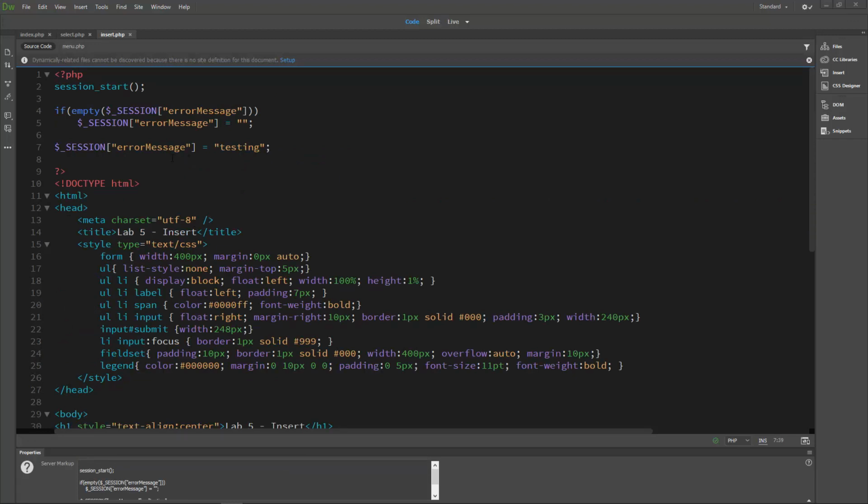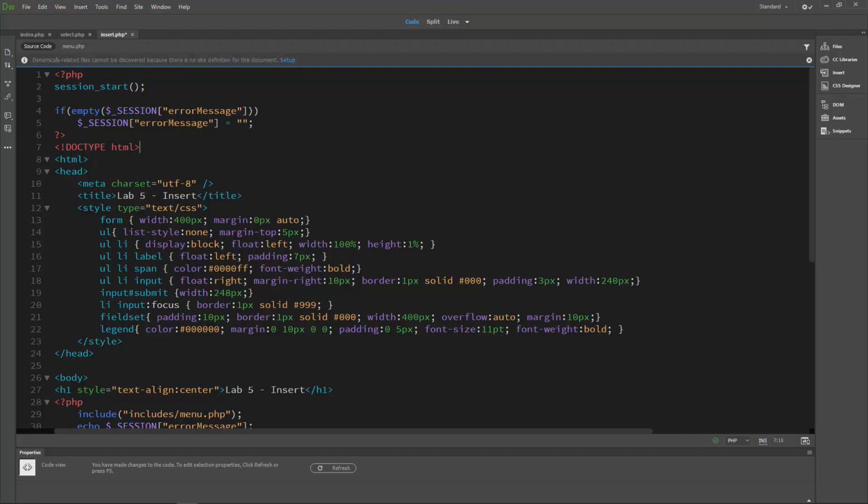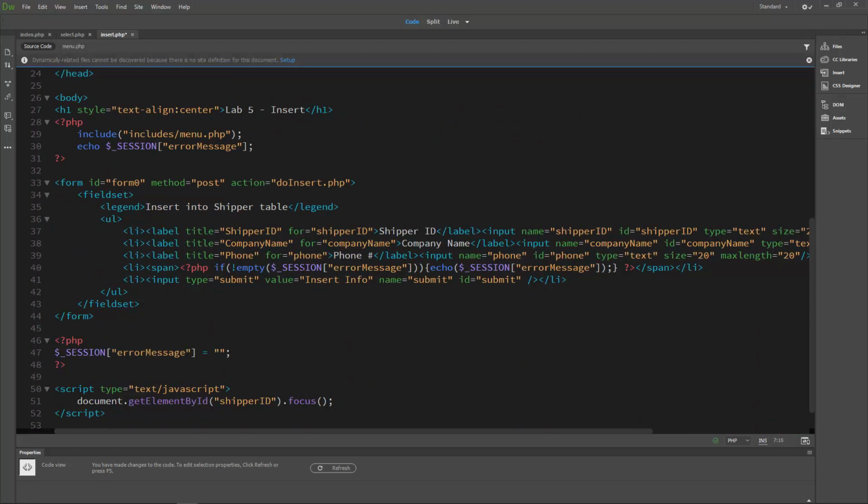So I paused the video there to do some testing, and this is a good thing to point out in the video. So what I had done, if you rewind the video a little bit, I had forgotten to put PHP after that opening delimiter, and that was causing my entire problem. So once I put PHP back there, it began working. So I can come here and I can delete this. I can come down here. The reason this was not working properly was because I did not have that opening PHP delimiter up above.